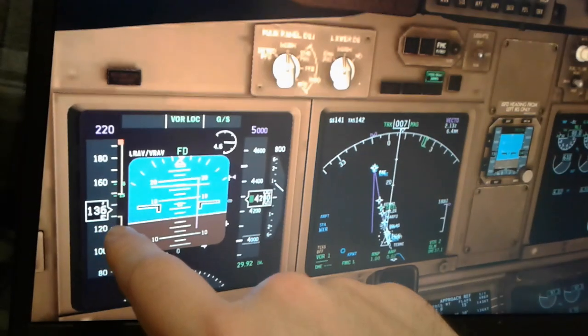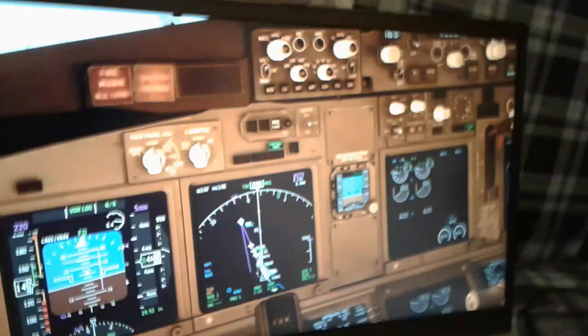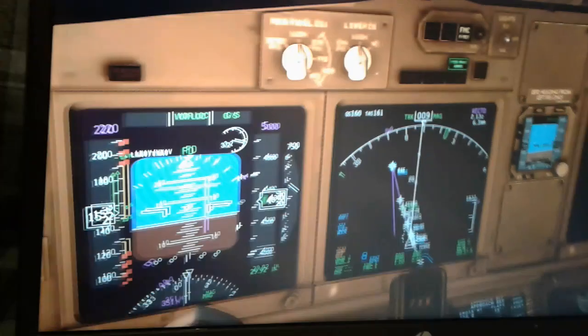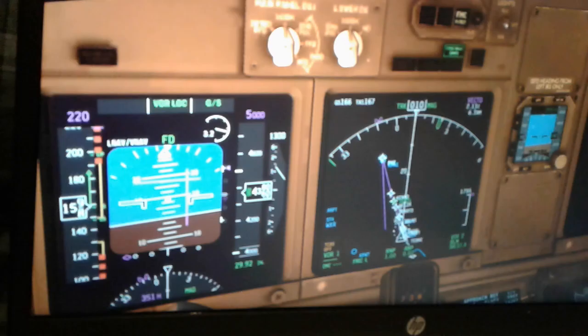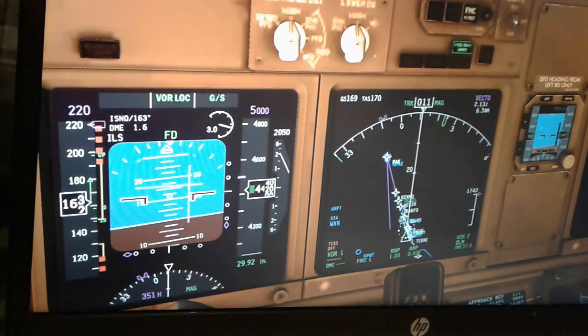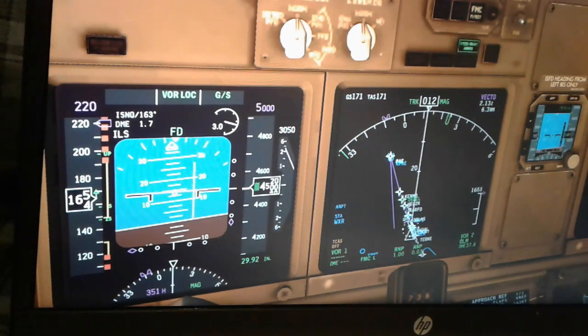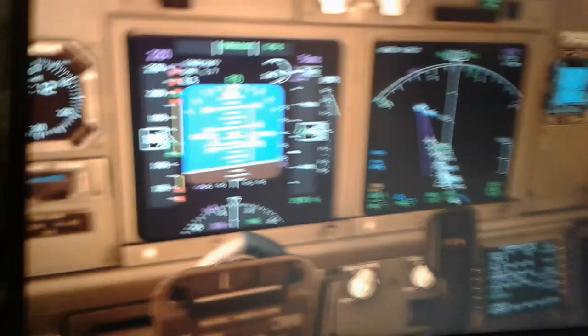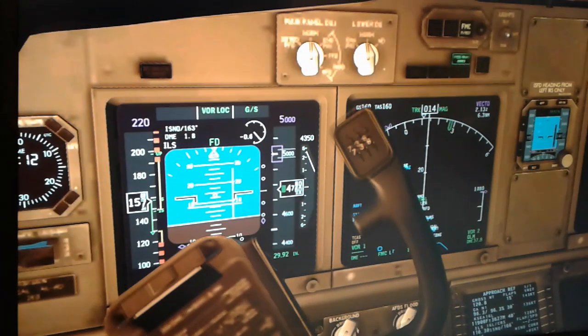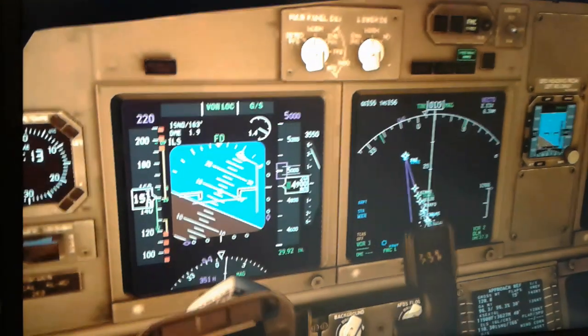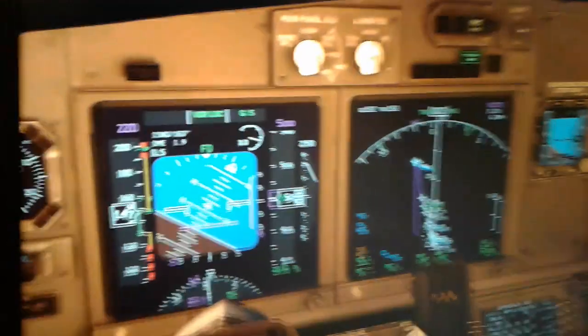So we add some thrust to avoid stalling the airplane. Bank angle, bank angle.